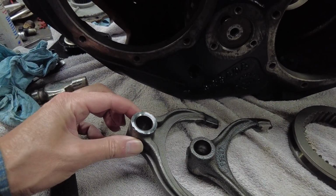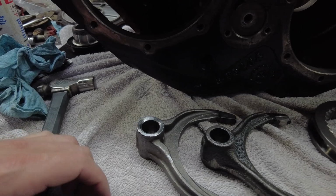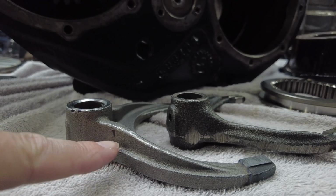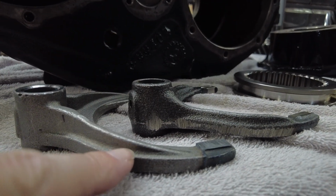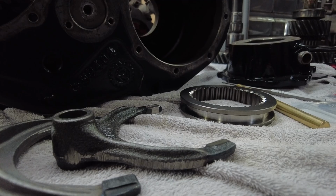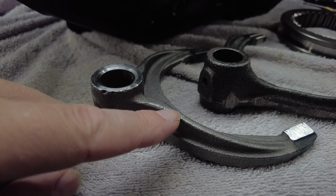Okay, so I got the new shift fork out, and I actually got some pictures. You can see on here they got extra webbing than the original one had. Of course, it looks like they got less webbing going down here. It's actually thicker on the original one there, so this one might be a little stronger than this replacement. But you can see where the gear was hitting right here.